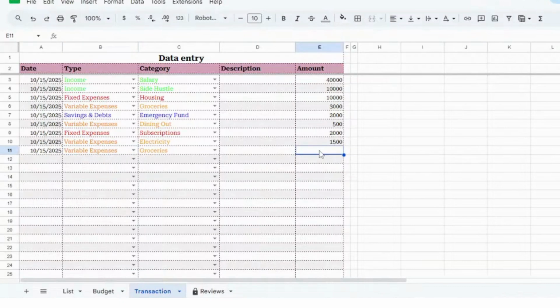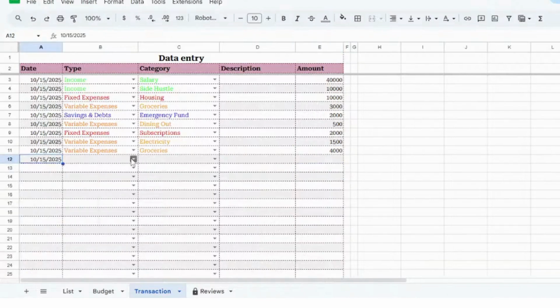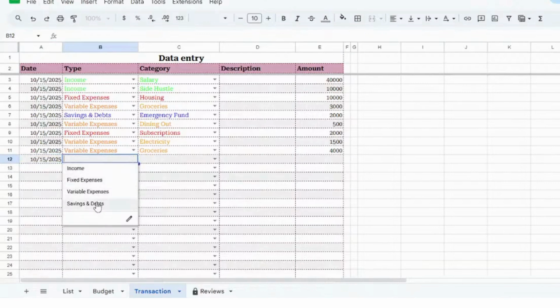And now let's see this time around how much have we spent for the new groceries? Let's say 4,000. Now let's move on to paying loans or debts.